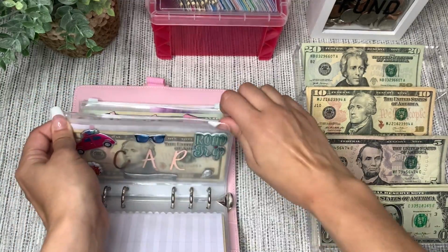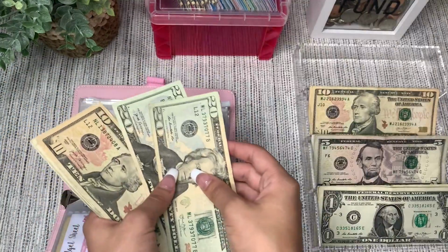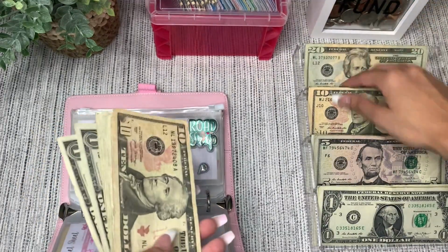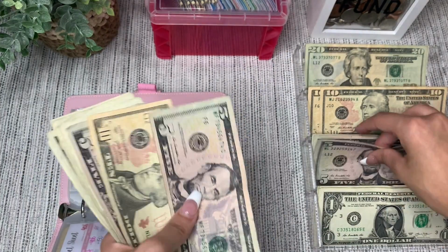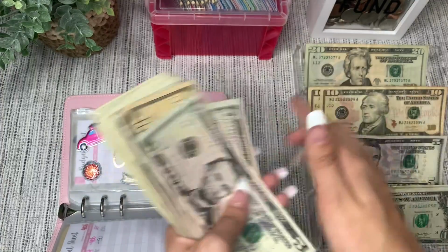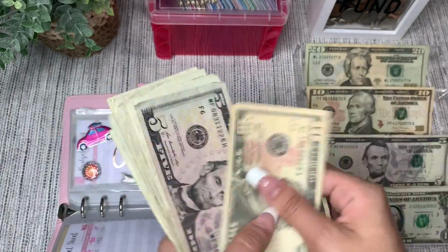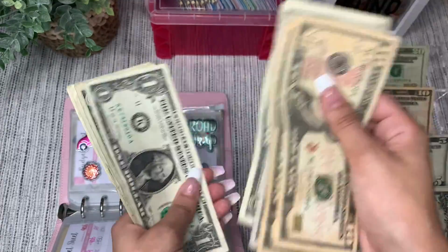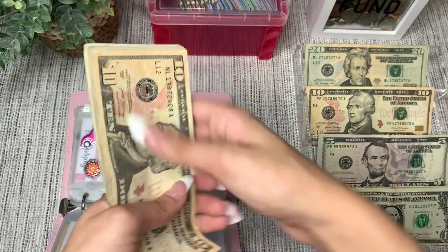Okay, car is going to be getting $40. I have so many ones in here. Okay. 20, 40. Is that my last 20? You know what? We're not gonna do that. We're gonna do tens. No, we're gonna do fives. All right, what did I say? Cars are getting 40? Yeah, 5, 10, 15, 20, 25, 30, 35, 40. Is that right? Yes. All right, car now has 10, 25, 35, 45, 55, 65. Yeah, 40 plus 25 is 65, yes.